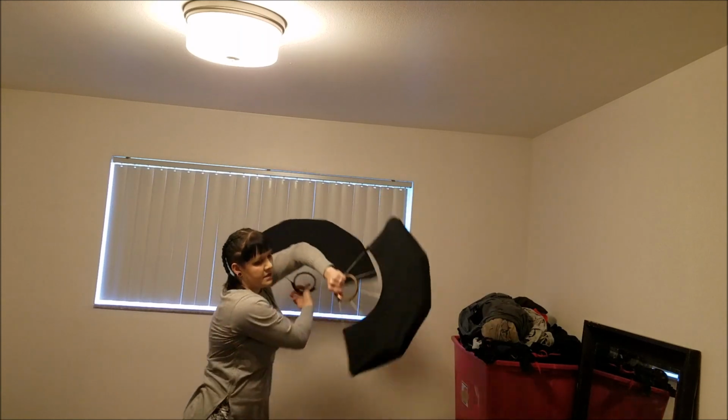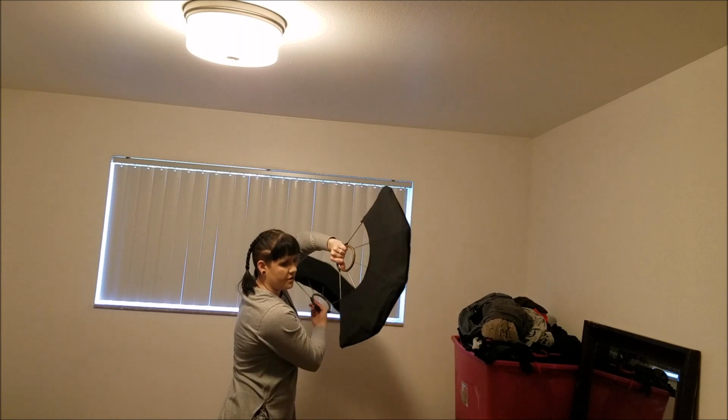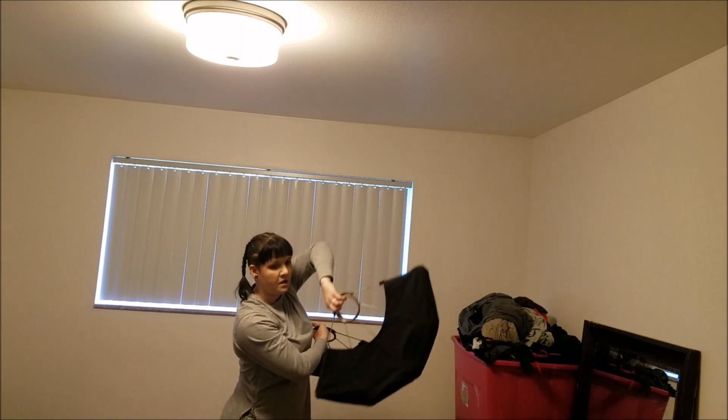So again, the right hand initiates, and then the left hand is going to initiate the transition. So I'm actually already in my scissor grip position on this right fan. I'm going to take my index finger out of the left fan here. As I come across, they're both on my index finger.